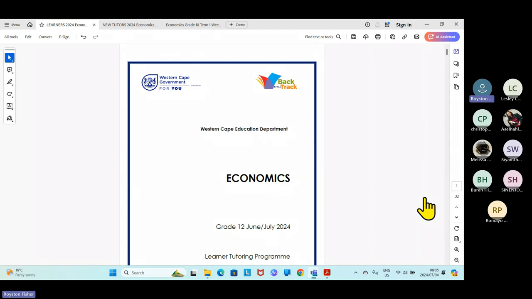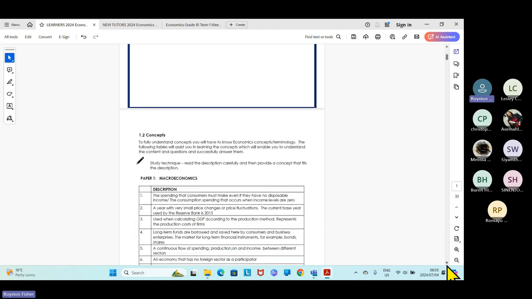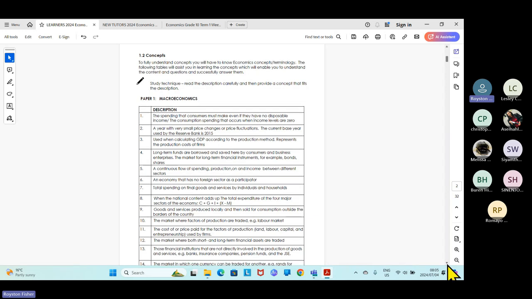So this morning we are going to continue with where we left off on Tuesday. I'm just going to recap what we've done so far. We've done the concepts on Tuesday for macroeconomics, and as we know, macroeconomics is a paper one topic, and there are four topics under macroeconomics. So we have done the circular flow, business cycles, public sector, and foreign exchange.